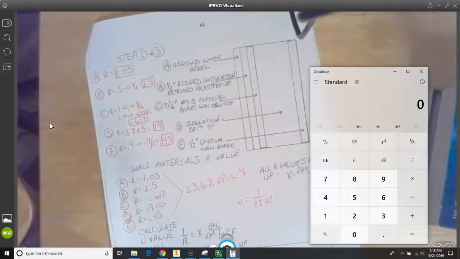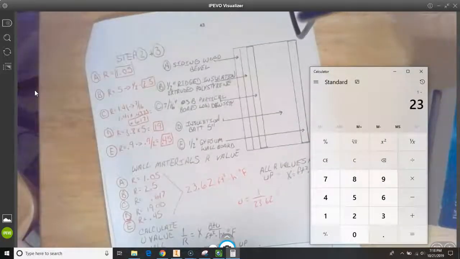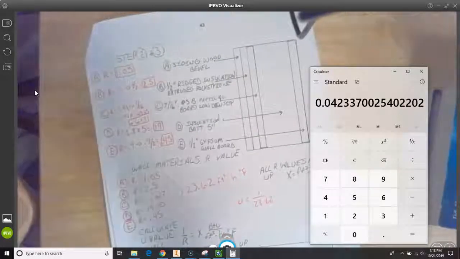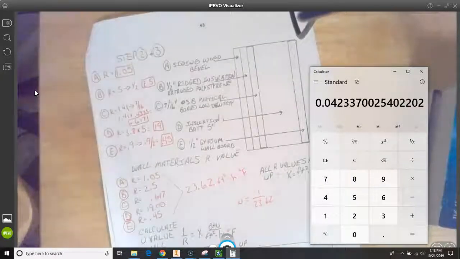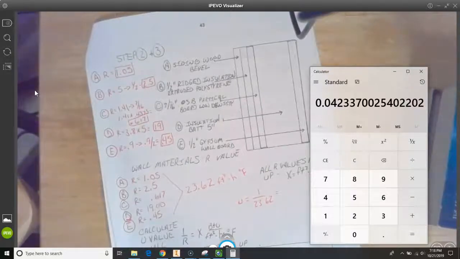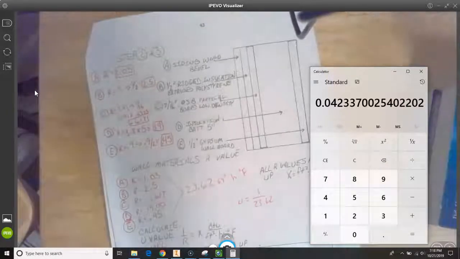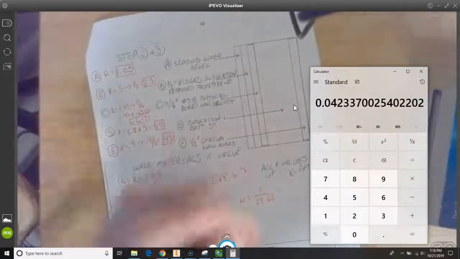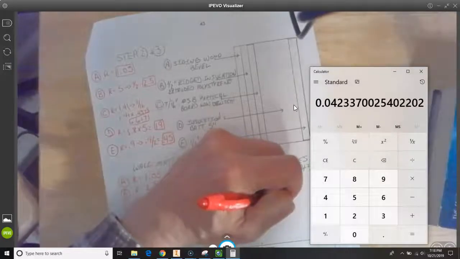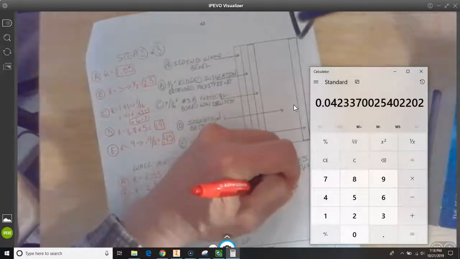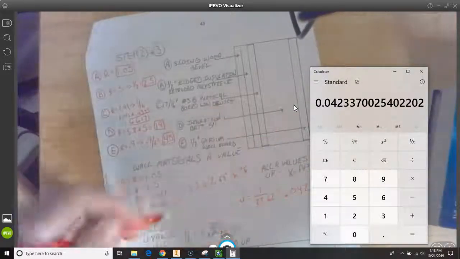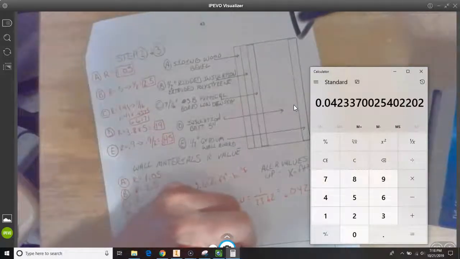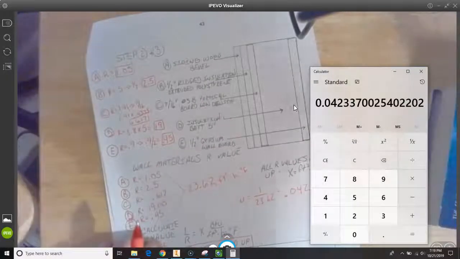see if I can find it. There it is. I'm going to put in 1, and divide that by 23.62. Now, here's the very important thing about this, and that is that you do not round up at all. As a matter of fact, it's very common practice to just use the very first 3 digits. So in this case, my U value for this is going to be equal to 0.042. So only 3 digits. Remember, do not round up. Just use the first 3 digits as they come out on your calculator.